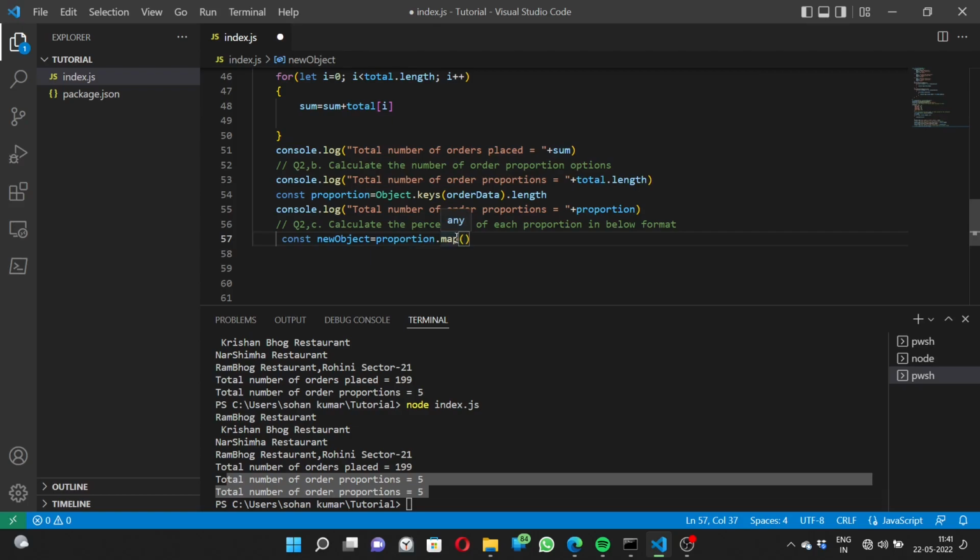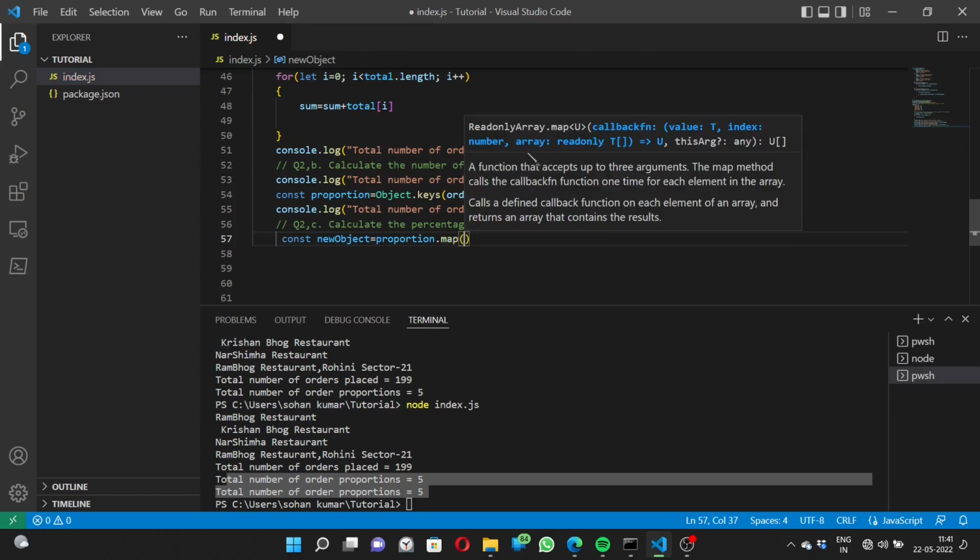For the time being, I can only show you what is suggested by Visual Studio. As you can see, a function that accepts up to 3 arguments. The map method calls the callback function one time for each element in the array.